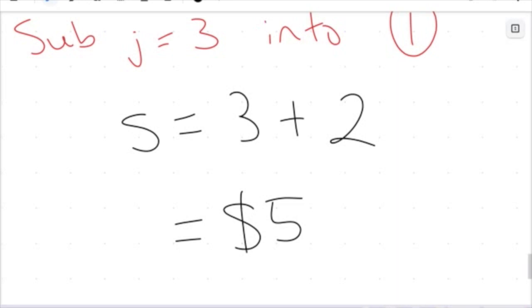So that's how we can use our simultaneous equations, and the method that we choose, elimination or substitution, just depends on the question. For some questions it may be easier to eliminate, for some it may be easier to substitute, or you may just have your favorite preference which you go to no matter what. That is an option too.